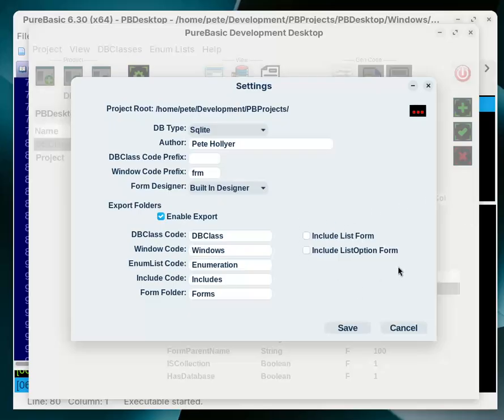I've added the optional injection of a couple of forms, only because I use them in just about every single project I do, and I get tired of creating them brand new every time. So you have the ability to include a list form and a list option.